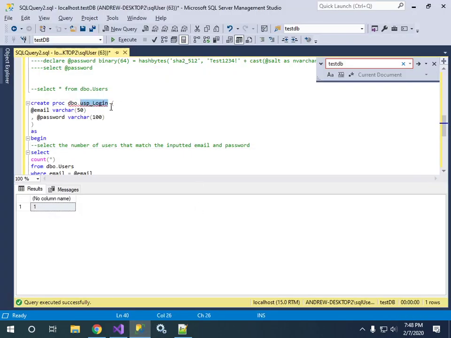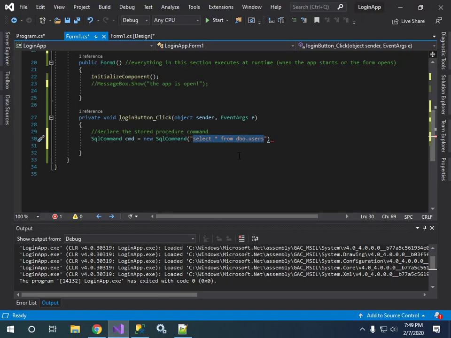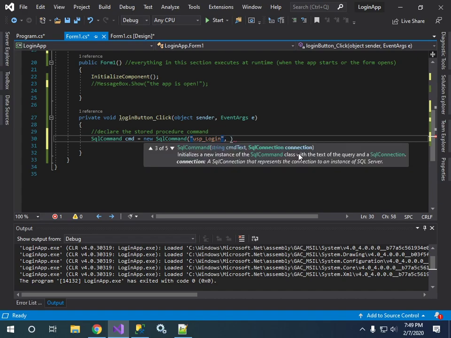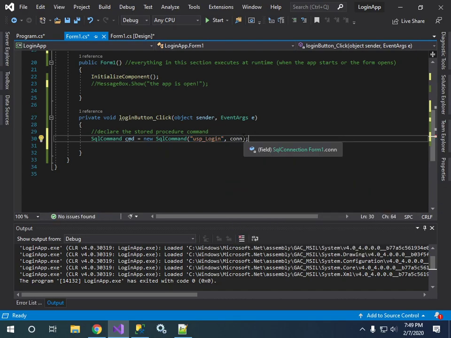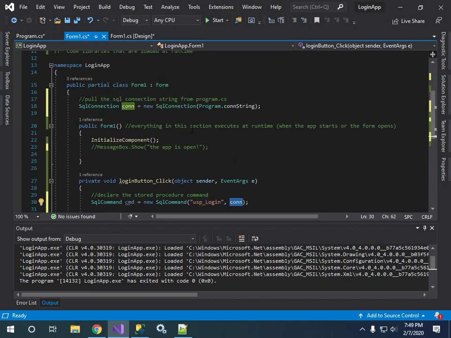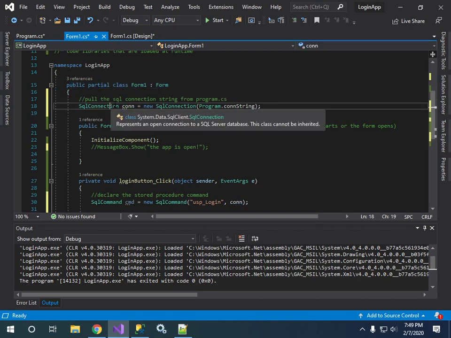So let's go ahead and grab the name of that procedure. The schema is not necessary if it's DBO. Otherwise, if you use some other schema, it is. So in quotation marks, we say USP login. And there's actually a second part to this, which is con. What that is, I'm telling it to run a command called USP login using the connection string con, which is what we specified up here above, right after the partial class.